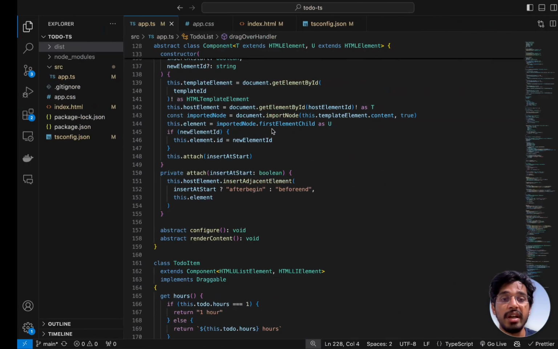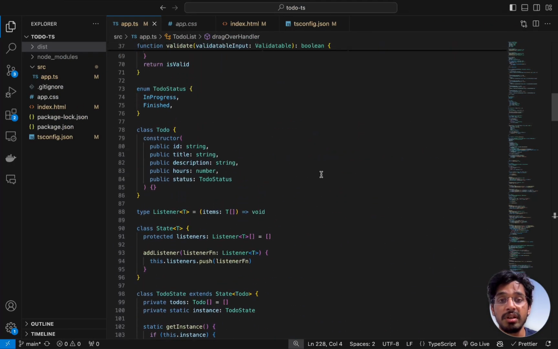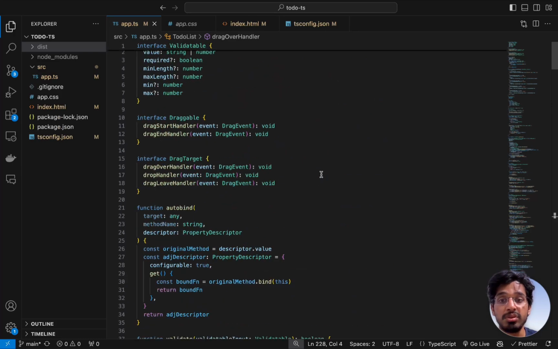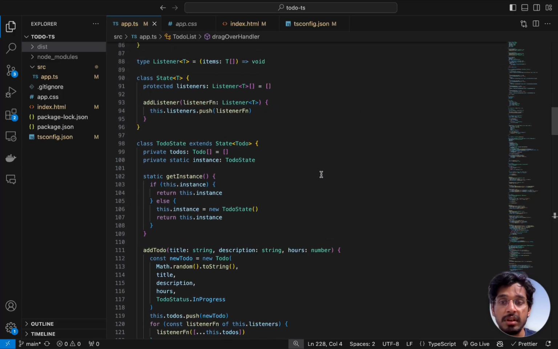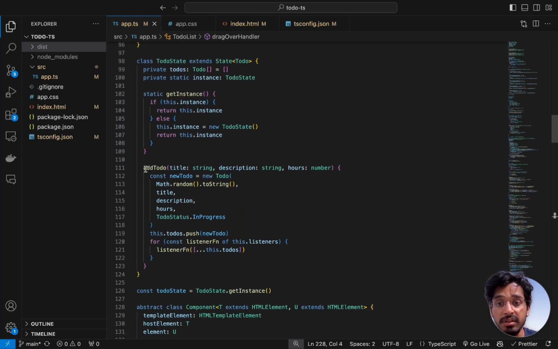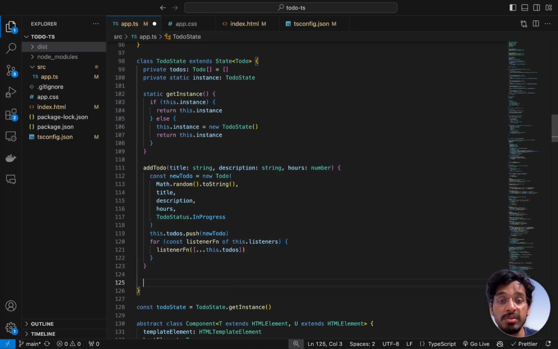For that I can create another method within our state, which is managing the to-dos. It is right below this. Apart from the method which is responsible to add a to-do, I also want to create a method which is responsible to move the to-do. If you want, you can also say this is changing the status from active to finished or something like that. We can name this however you want. We can call this moveTodo, and this is going to receive two arguments.